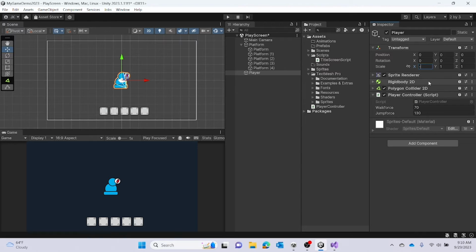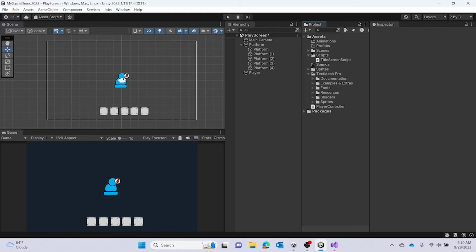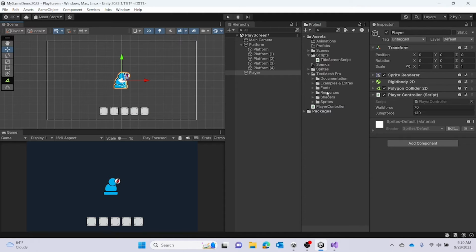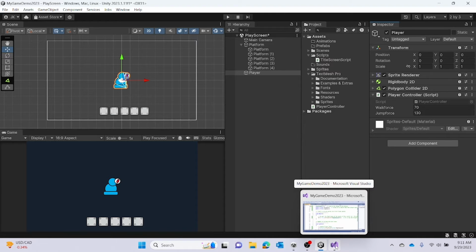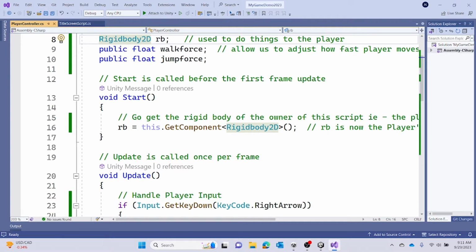All right, the scale of the object. You can see that if I put a -1 in scale, it actually flips the object around. So if it's facing to the right, it has a scale of 1, and if it's facing to the left, it has a scale of -1. This will allow us to do some better movement. So when the robot's moving left, I want the robot to face left. And when the robot's moving right, I want it to face right. So we'll go to the script and we'll add that minor change to our movement code.